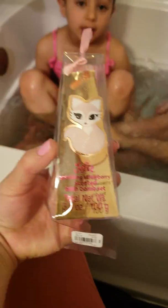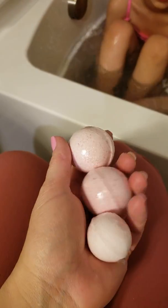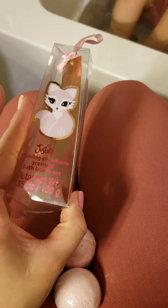Can I put it in? No, that's mine. You don't want to put them in? No. I did both big ones of those. Gian can do the small one. Don't open those yet. Great, so we got these. We're going to do them one at a time. It's strawberry, and it comes with three in the package. Are you doing this on YouTube? I don't know. These were Christmas gifts.